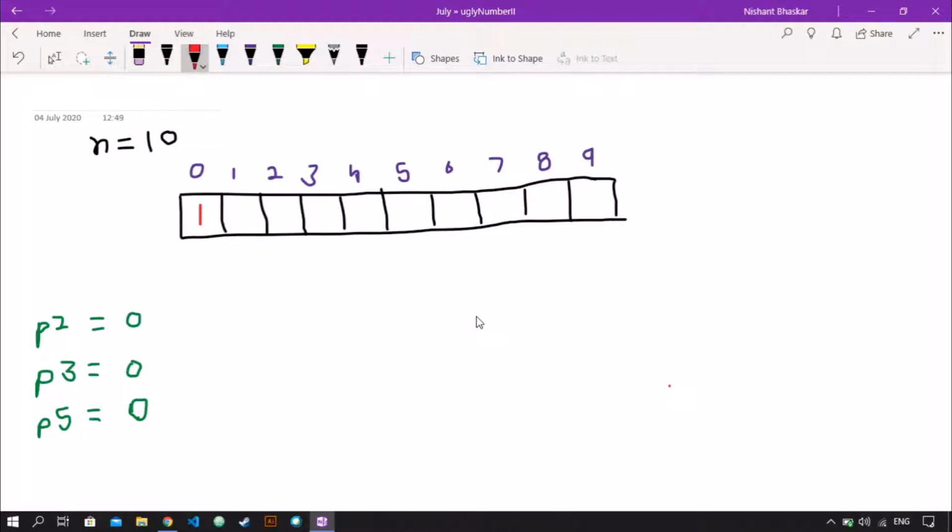So how do we calculate the next ugly number is using this formula. Let's name this array dp.